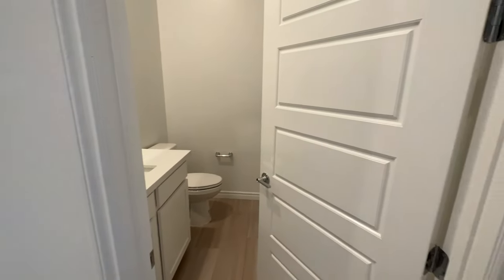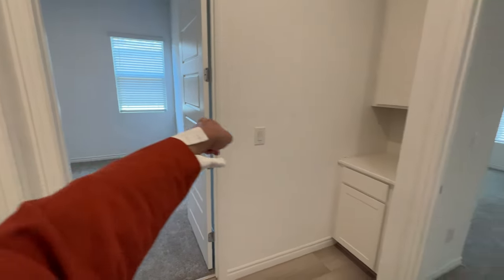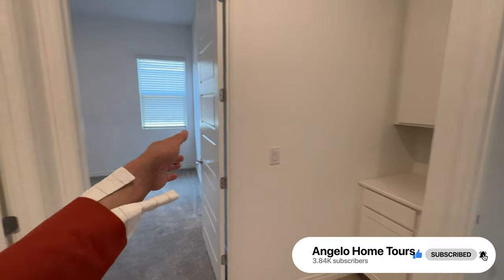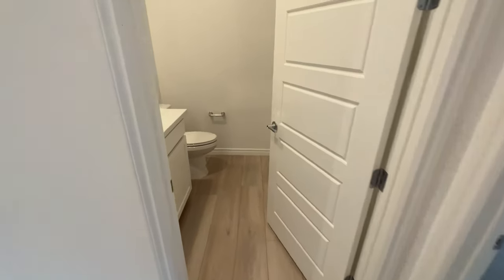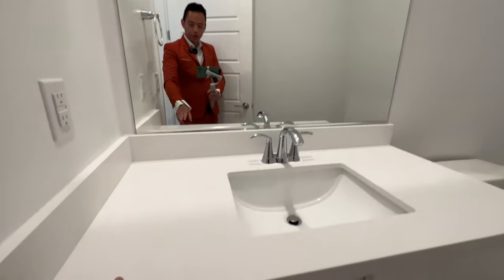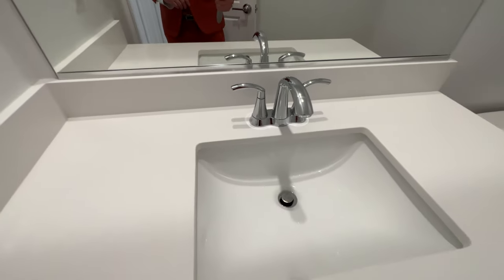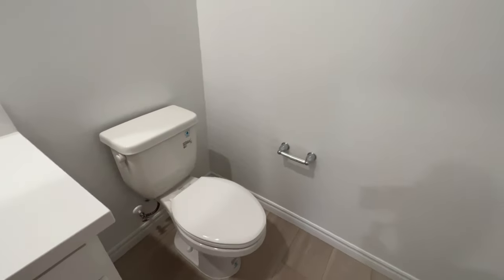Okay, now there is another half bathroom here for your guests. So basically the two bedrooms there, right? One and then two shares one bathroom there with their own separate sink. And then when the guests enter your home, they can use this half bathroom. Now there's a little bit of a cabinetry here, extra for storage, right, of your books if you want to. So this is the half bathroom. Hello guys, they've used the consistent white quartz here and white sink and also the Moen chrome hardware. And they use this water sense consistently to save you some water.